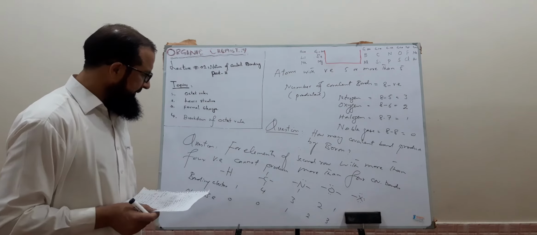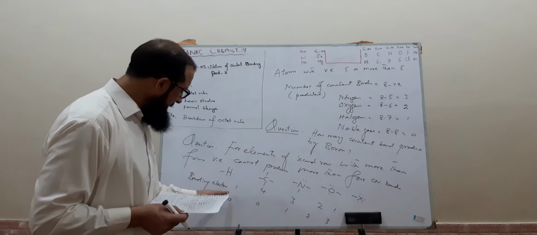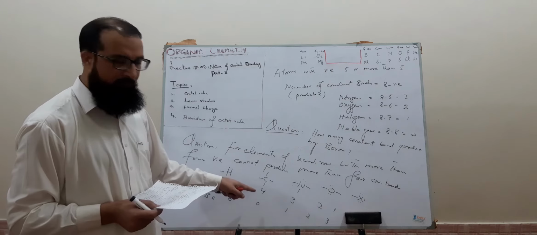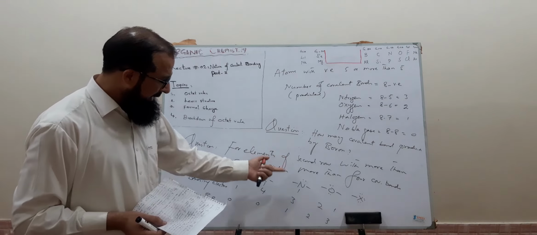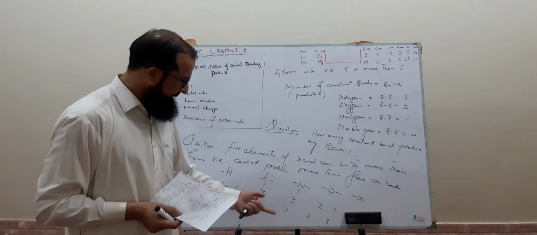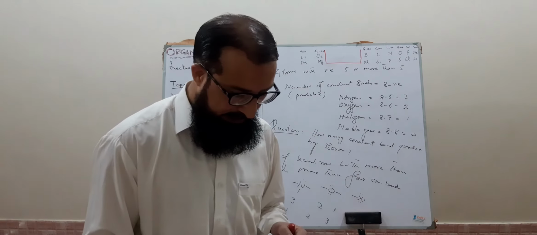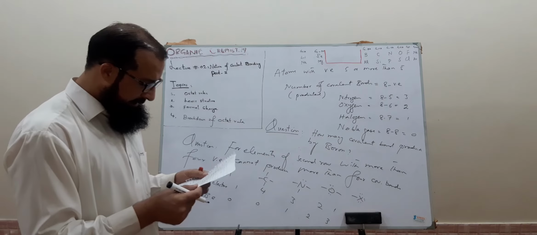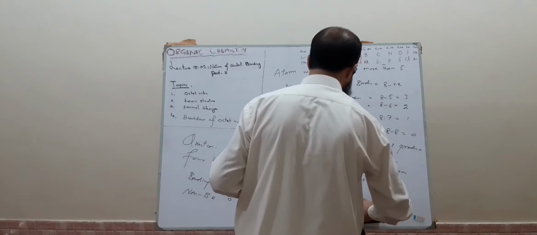So it means that hydrogen can form only 1 covalent bond with no non-bonding electrons. Carbon can form 4 covalent bonds with no non-bonding electrons. Nitrogen can form 3 covalent bonds with 1 non-bonding electron pair. And similarly, oxygen has 2 and the halogens have 3. Okay, you can predict the non-bonding electrons of iodine according to the electronic configuration.